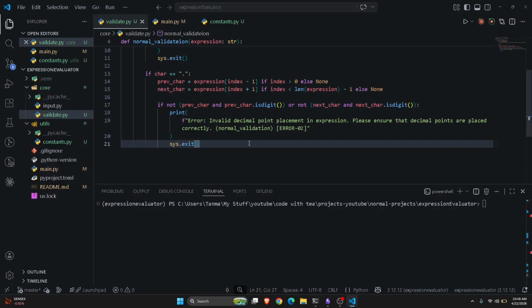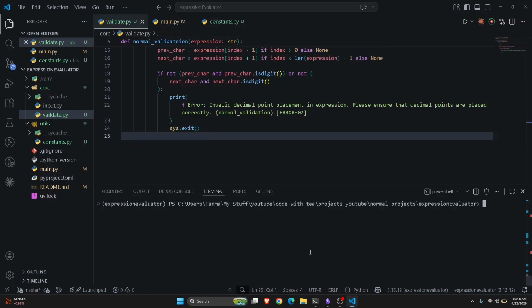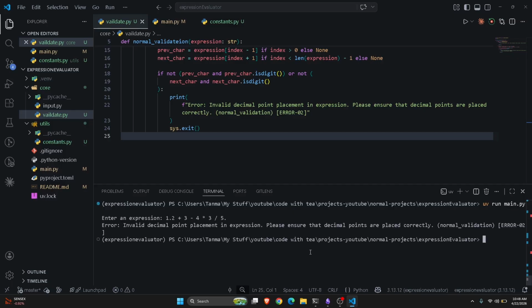Let's check if it's working or not. uv run main.py. Let's hit enter. Now here we'll get an error. As you can see, invalid decimal point placement in expression. Please ensure that decimal points are placed correctly. Normal validation error.